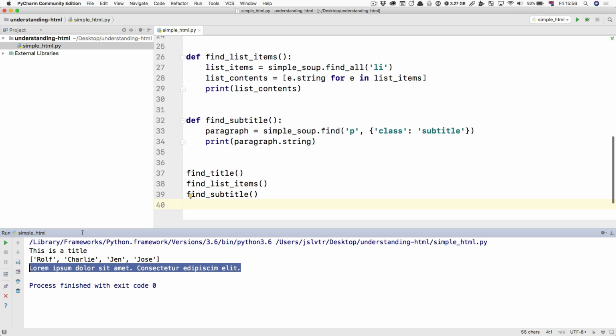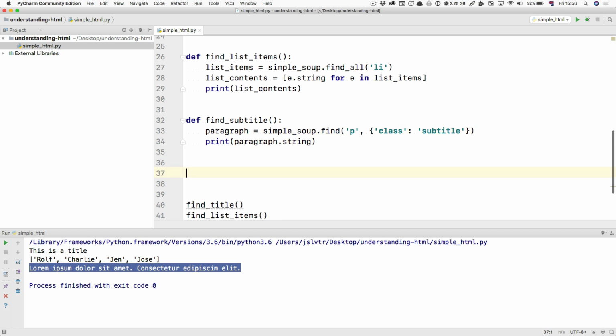That's how you can find something that has an attribute so that you can drill down on a specific entity as opposed to a more general tag. If you've got a lot of p tags in your HTML code, you're going to want to be able to narrow it down using some other attribute. In this case, we're using the class. Notice this HTML is fairly simple, so we need to make sure to learn a bit more about BeautifulSoup if we're going to do something more complicated.